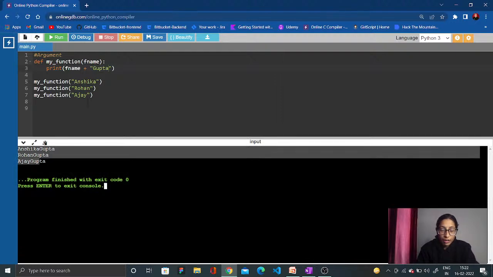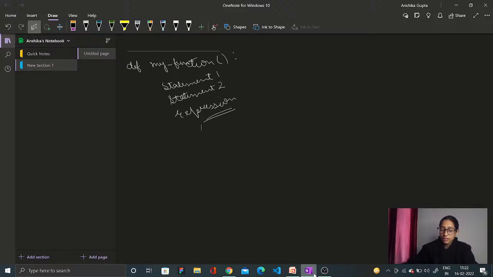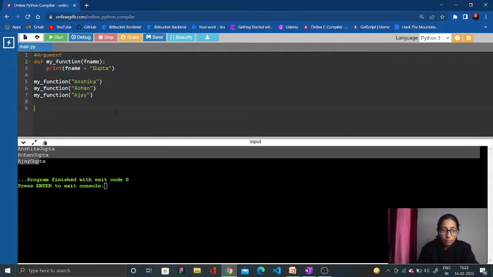I already passed the names, but after that I'm passing the surname also, to add and concatenate it. So it is defining more of my arguments in the simplest form, correct. This is the example you have to remember, because it is an example of a function with one argument, and that argument name is your f name, correct. This argument is already placed in the function.